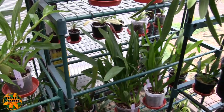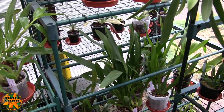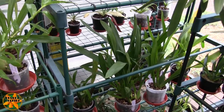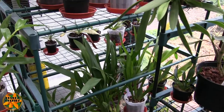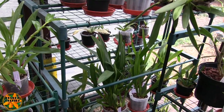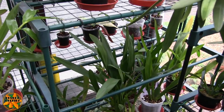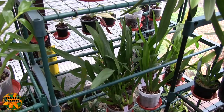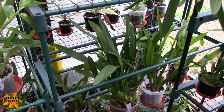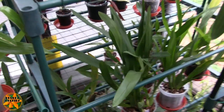People like First Ray — most people in the states would know him — base all their feeding on parts per million of nitrogen. He's got charts based on spoonfuls and gallons. Those don't work for me: first of all a gallon in the states is not a proper gallon, and I work in litres, so I'm forever converting. Plus I don't mix up a gallon of feed — I want the amount of feed to go in the water I'm currently going to use, because I don't like wasting it or storing it.